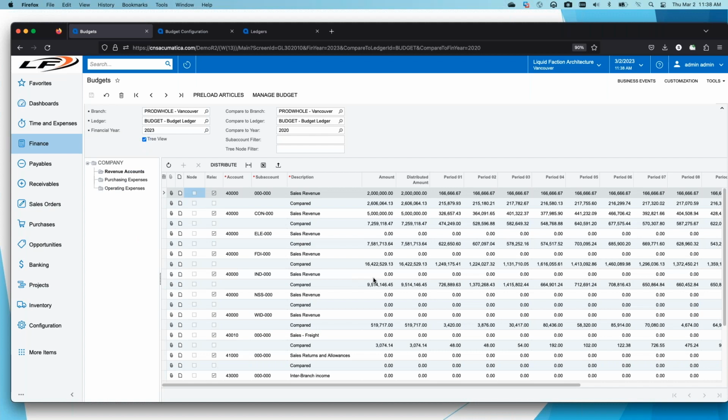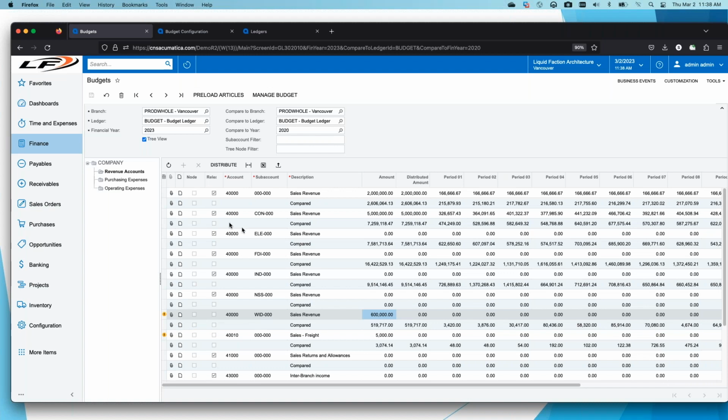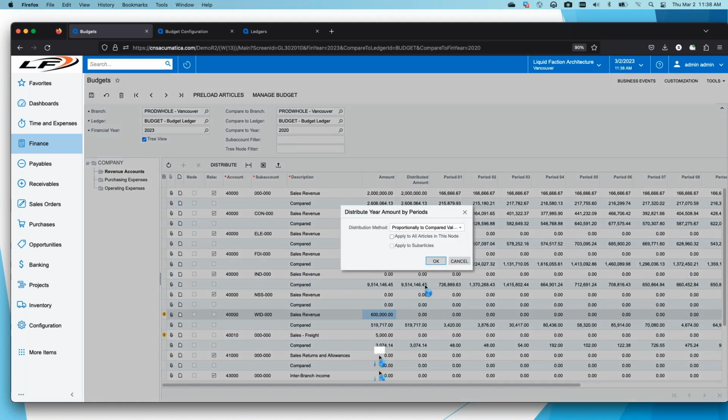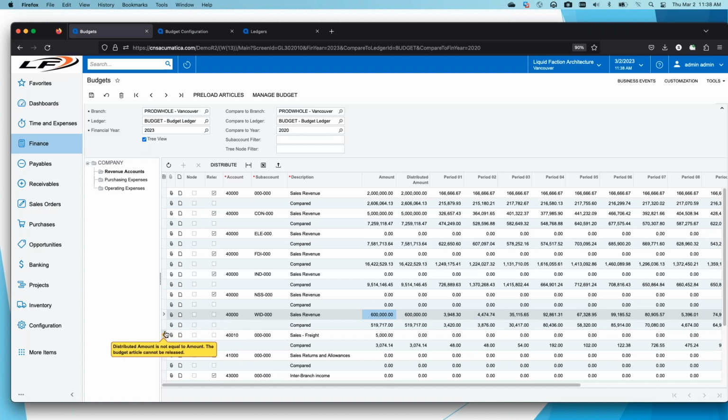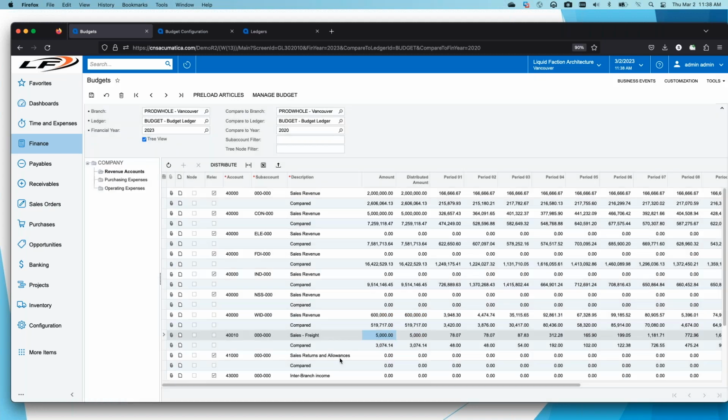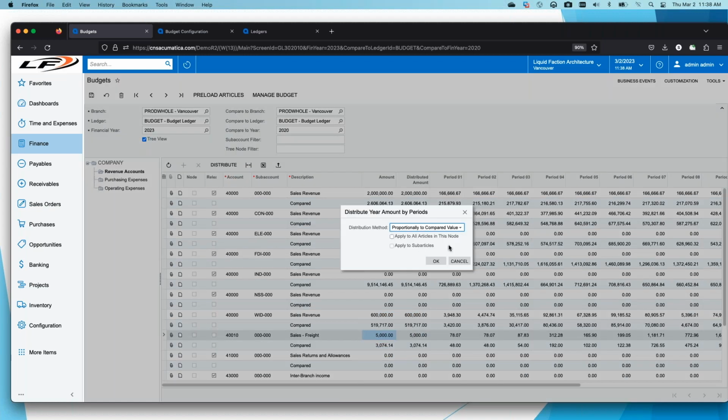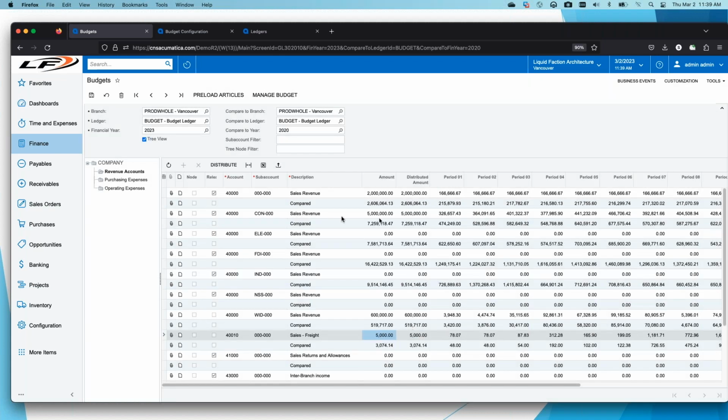And so if I go to my revenue budget here, I'm trying to put in a couple more lines here. And then I've highlighted that line, distribute, and do the same with this line. So notice when I did the distribute, I could also apply it on all articles. So rather than doing it line by line, if I've got multiples, I can come back and distribute it across all of them. By doing so, of course, then I'm also fixing things that may have been done evenly. So you've got to be careful what you're doing there.